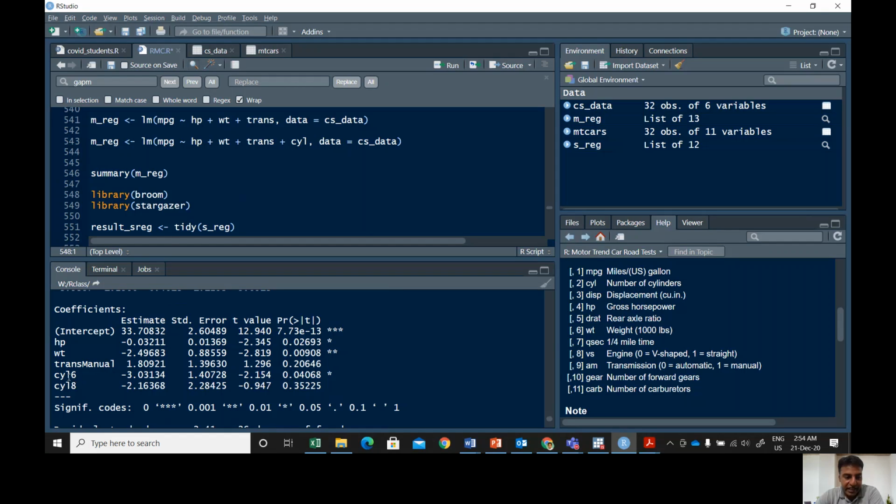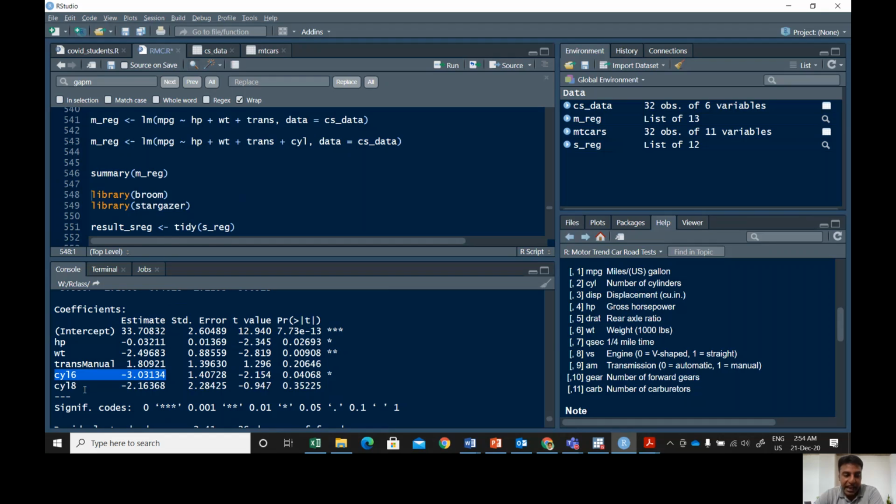Similarly, it says CYL6, CYL8. It means cylinder 4 is our reference category. We're going to compare 6 and 8 with our reference category. I'm going to interpret these results. For cylinder 6, as compared to cylinder 4 cars, the cars which have 6 cylinders have 3.031 less mileage as compared to 4 cylinder cars.